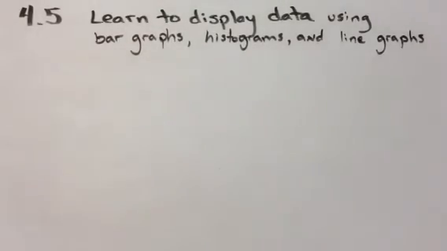Okay, so now the first one that we're going to take a look at is a bar graph. As it said in the definition, a bar graph is a way to display data that is grouped into different categories. But one of the things that can help us out first is to make a frequency table.